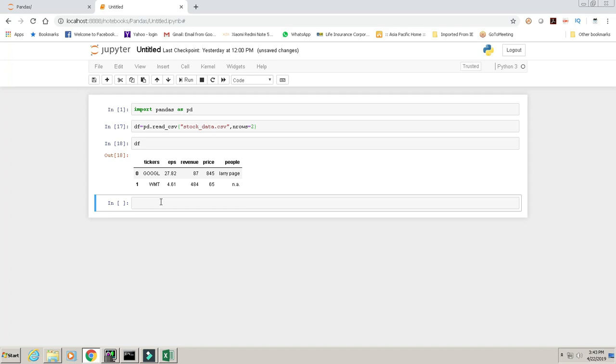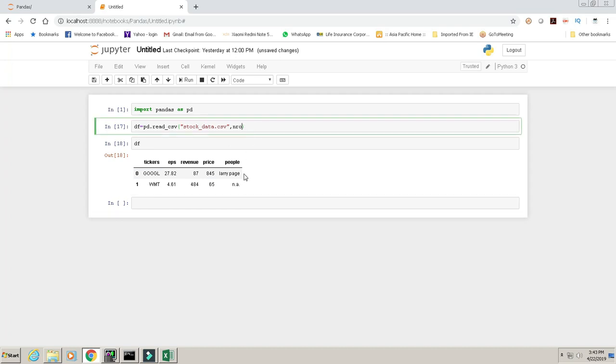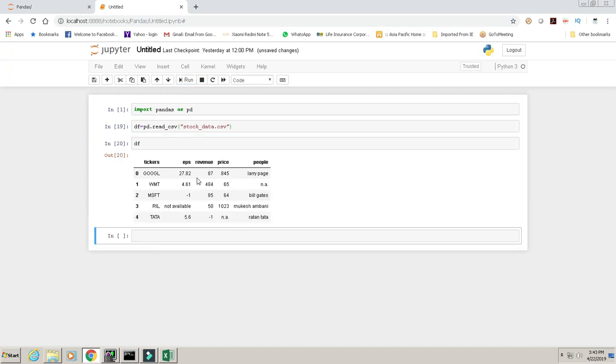Okay, now let us read the entire data frame, and you can see it is showing NA in people, meaning data not available. Here it is NA.